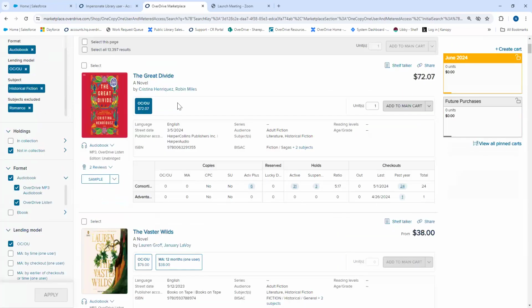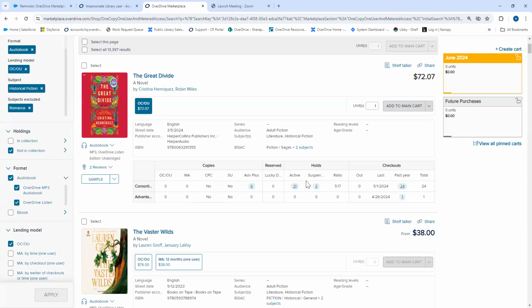But the difference between the two is that a metered access copy is going to expire after a period of time or a number of checkouts. And then we do have a few that are a combination of both. So for example, earlier 52 checkouts or 52 weeks, 2 years, that sort of thing. And you're not going to see a ton of that. More recently, it's becoming by time. We do have several publishers that do a 26 checkout lending model as well.